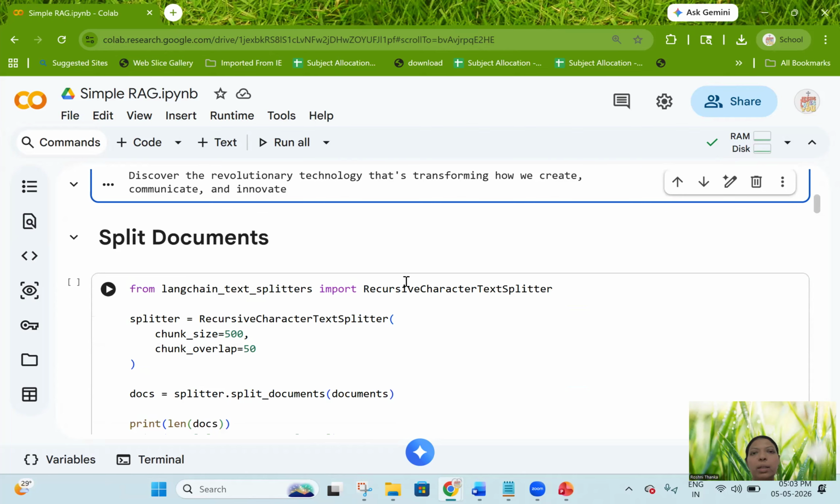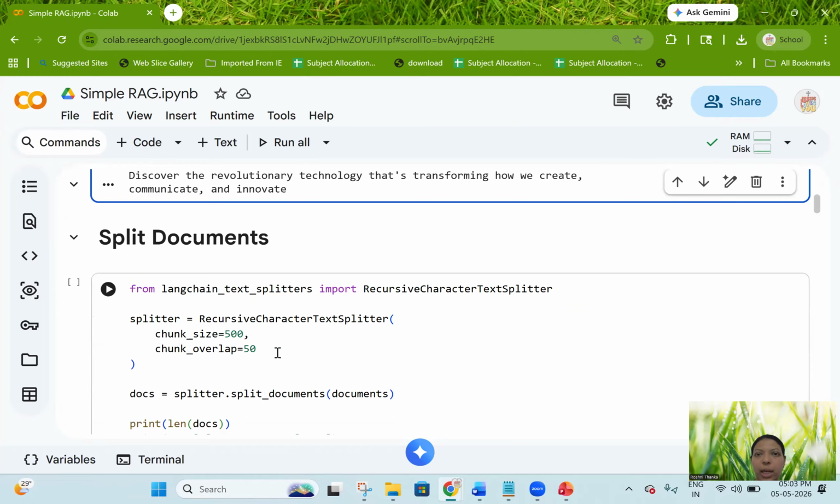We know that whenever we do embedding, the entire content is not directly converted to embedding. Instead, it splits the content into chunks. Here I have used the RecursiveCharacterTextSplitter from LangChain, which is going to split the document. I'm setting the chunk size to 500, so the whole document is chunked into 500, 500, 500.